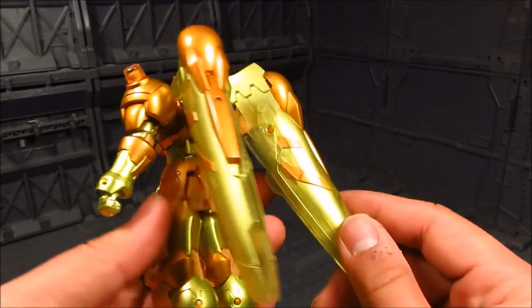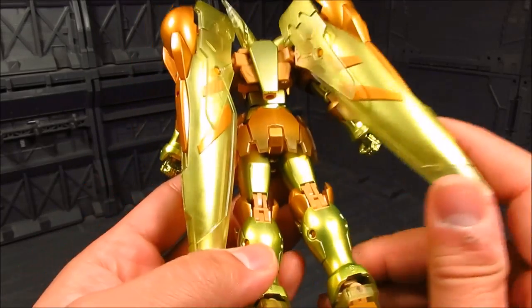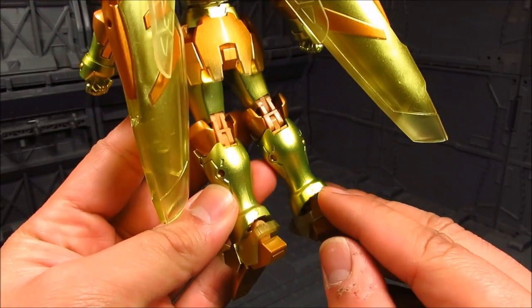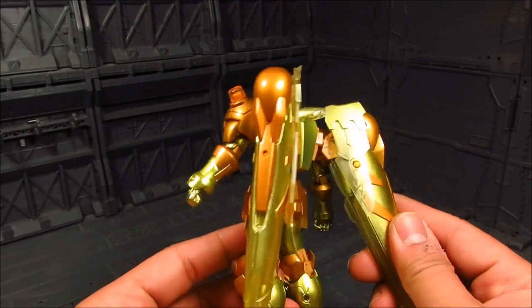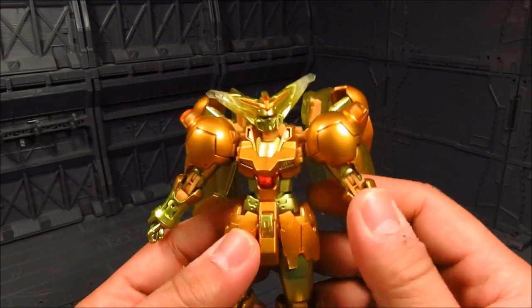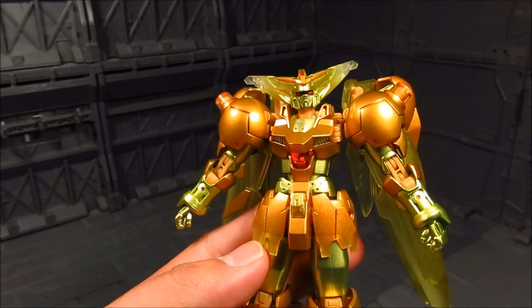And I'm also inspecting if there's nubs. It seems like a little nub here. Kind of see that dent there, but it's clean. Yeah, there's nubs here too. But for the most part, it's not bulging out. So someone did trim out the nubs, and this is quite nice. Alright, so that's that. Let's go over articulation.